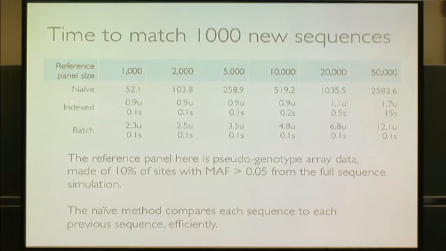If we use the index data structure, it takes a second, and that's independent of reference panel size. So I can take a new sequence and find the best matches, all the local best matches, in a time that's independent of reference panel size, until I run out of memory and I start swapping. This is on my laptop, and I take 15 seconds of system time here, you can see.